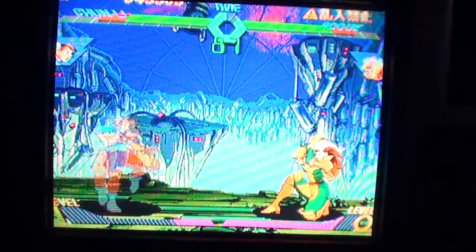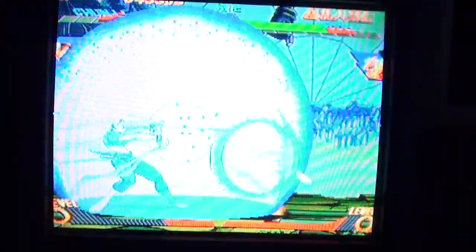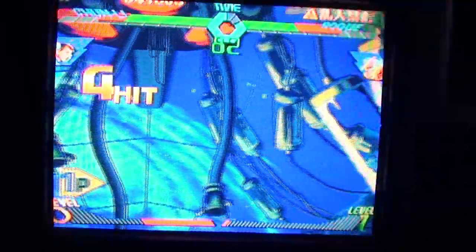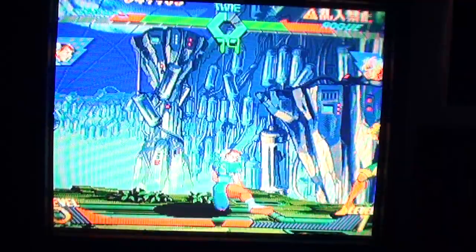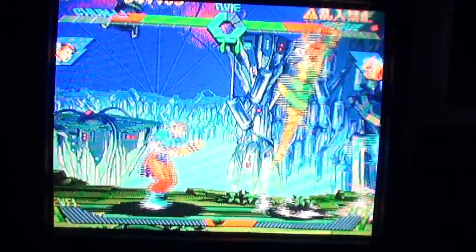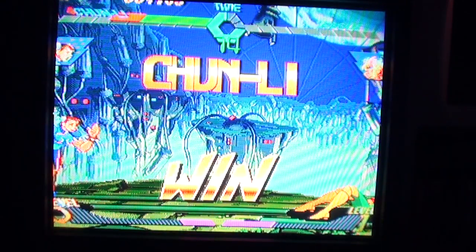Look how good they are with those combos. I really wish that little kick, that flip kick, would go further. Come on, jump in. There we go. There we go. No, I can't walk up and kick her while she's down.